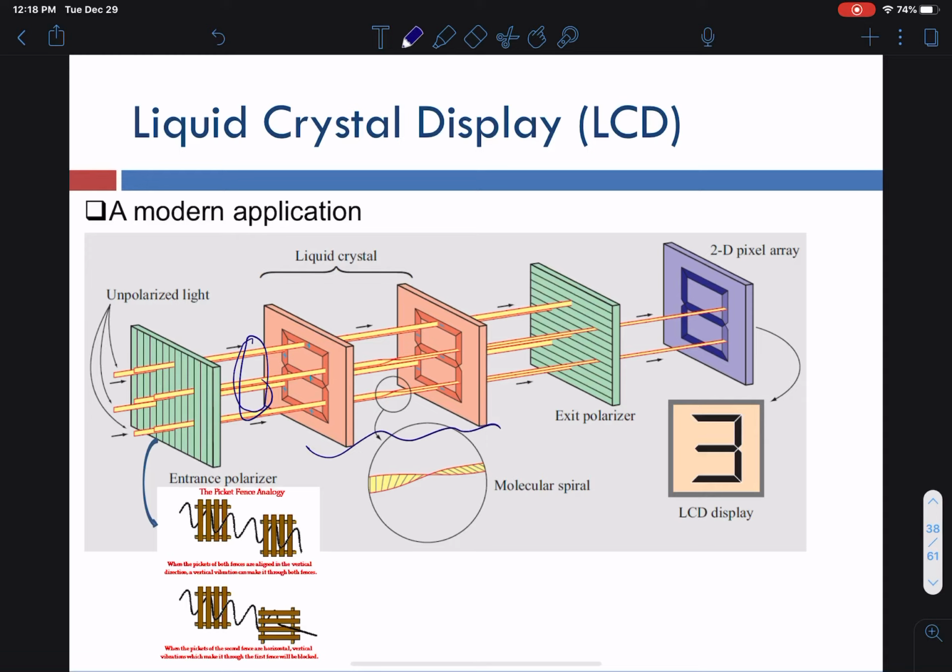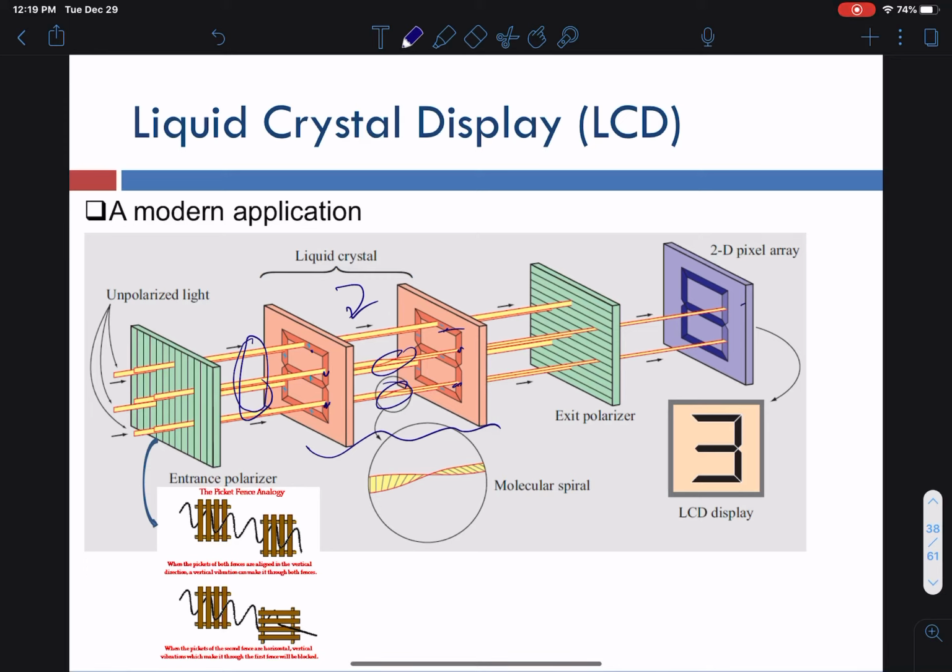It goes through the LCD in between right here. With the liquid crystal material, if you don't supply any voltage, it's going to twist the light coming in. If you supply a voltage, the material will straighten out and it's not going to twist the light. Over here, this one and this one have enough voltage supplied, so the material straightens and there's no twisting. But for this one, there's no voltage supplied, and also for this one, so both are twisted, right? Twisted means that with another filter, a horizontal filter, the untwisted light will be blocked and the twisted light will go through.